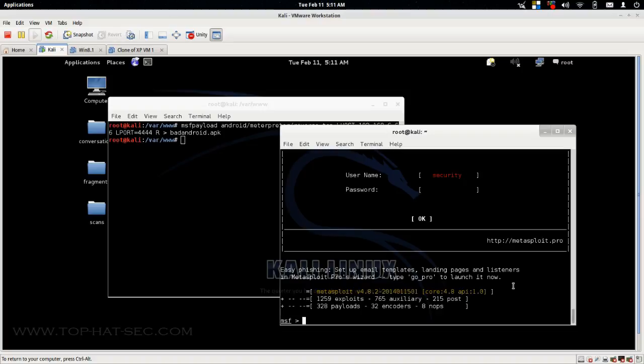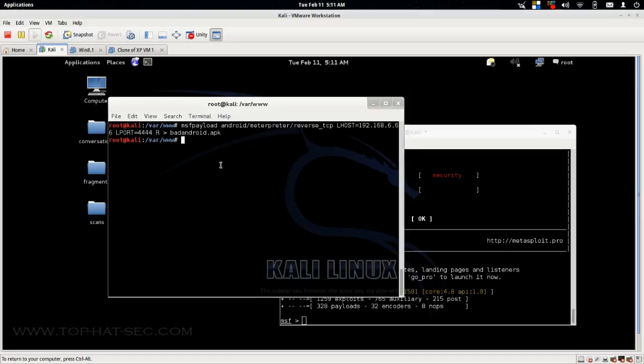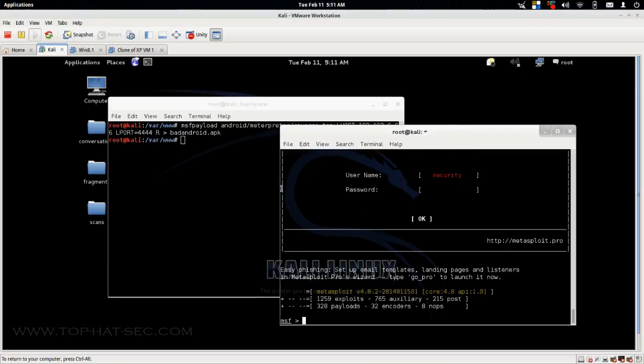So you need to make sure that you set the payload to an Android Meterpreter reverse TCP. You can also do, if we wanted to, like for example up here, we could have done a shell reverse TCP, but hey, when we can get a Meterpreter session, then that's what we want, normally. At least that's my opinion.